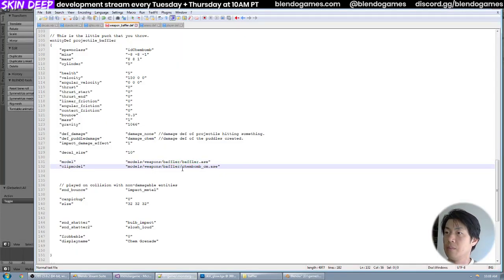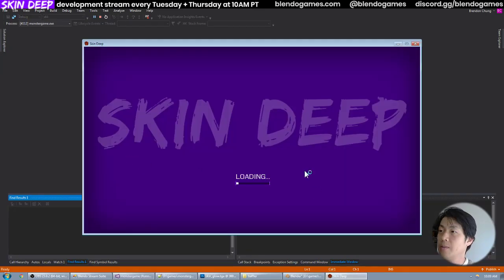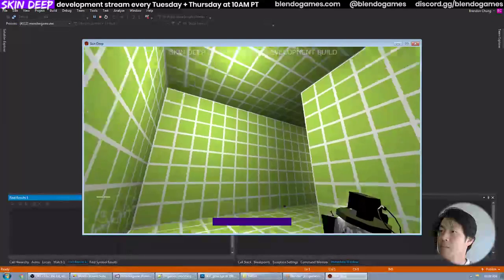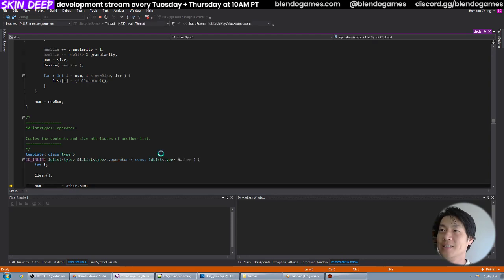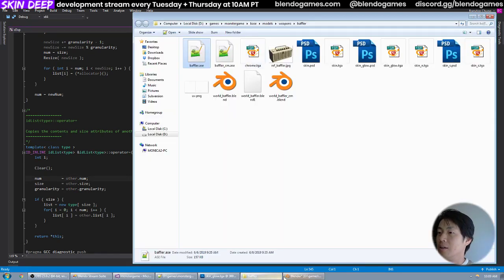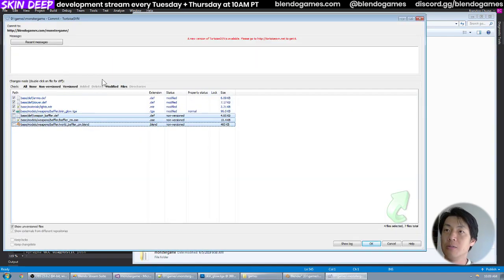All right. Okay, so hopefully we'll be able to throw this weapon out now. Let's see what happens. Cool. All right, it works. And broke. Awesome. Good. Yeah, let's check in what we got so far. Kinda, sort of works.